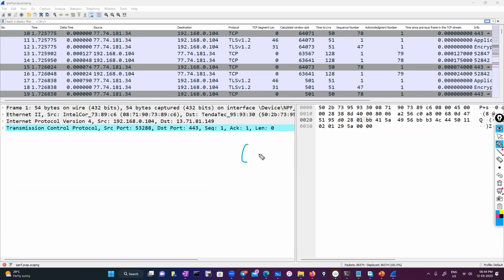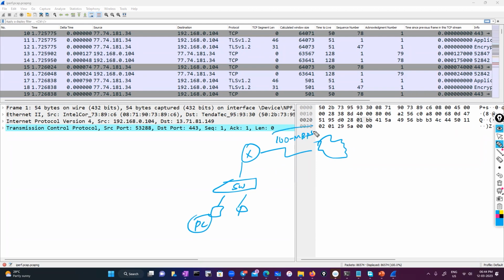So bandwidth, for example: if you got a link here connected to your ISP, and this is your switch, router, anything that's connected here, and these are all end user PCs. So you got your 100 Mbps line connection, guaranteed bandwidth, 100 Mbps. This particular parameter, we call a bandwidth. So they say there is some problem with your bandwidth, and you have some performance issue happening here. So how do you figure that out?